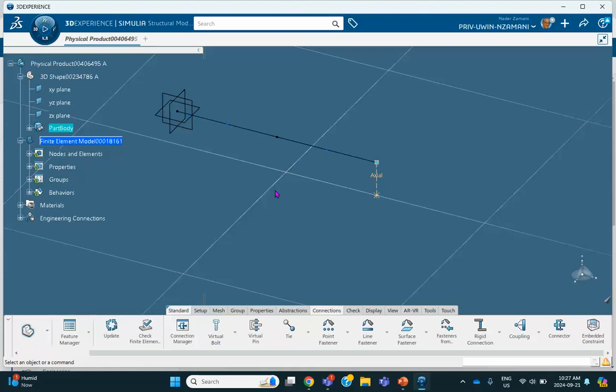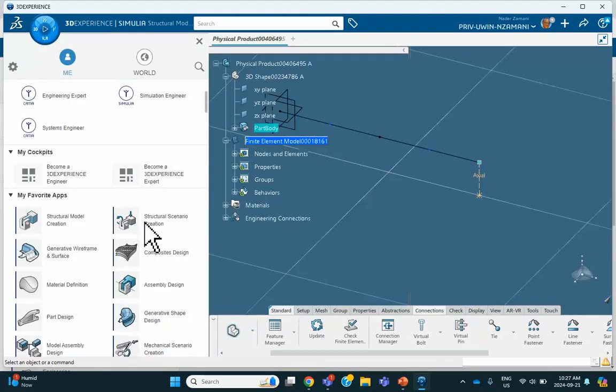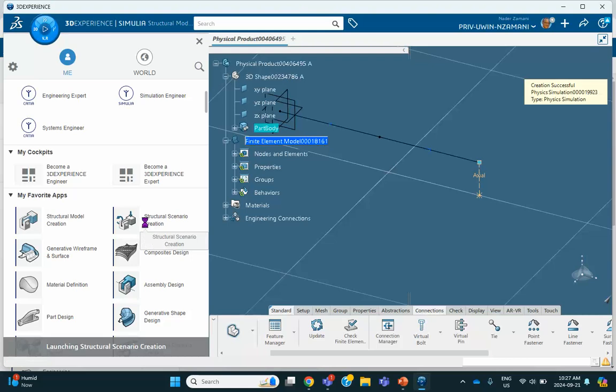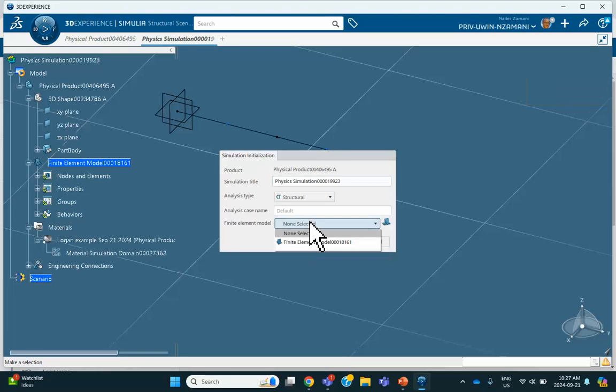Okay, so we have to go to the structural scenario creation when we apply the loads and the restraints and things like that, boundary conditions. You select your model, FEA model, and obviously it's a structural problem. Okay, good.